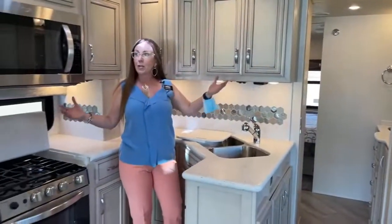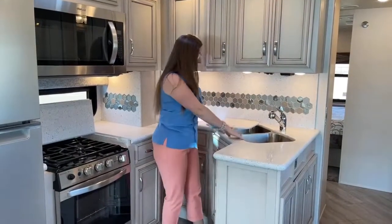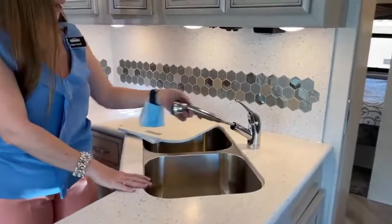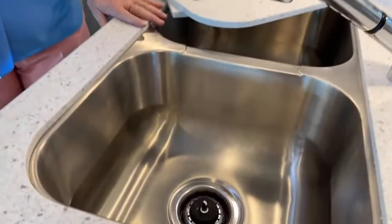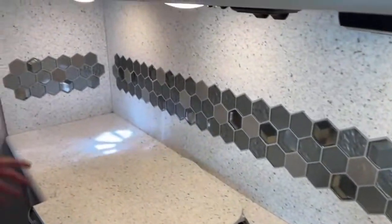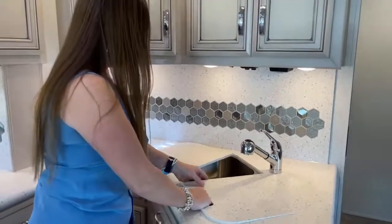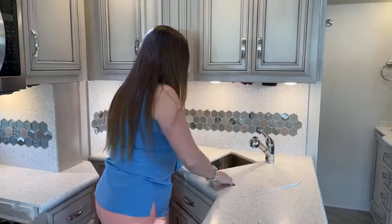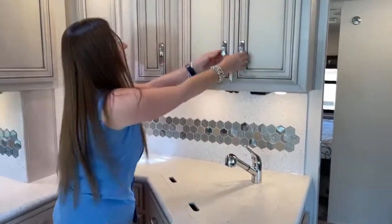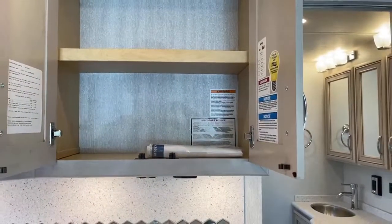Look at this kitchen — how cool is this! If you can imagine sitting here, having a nice meal prepared, a little place to put your chips and guacamole. A dual stainless steel basin undermount sink with a residential style faucet — spray and pour both. And I love, love, love this Corian countertop. Look at this solid surface with this beautiful tile inlay. Just really, really nice amenities — nice attention to detail, very modern. That's one of the things that really makes a difference with Newmar. You don't feel like you're in a stodgy old motorhome — very contemporary, very on par with today's style.